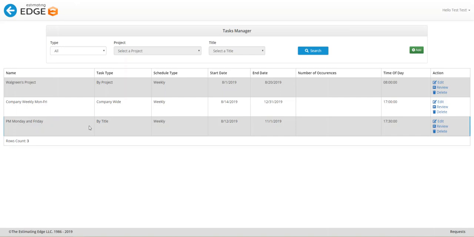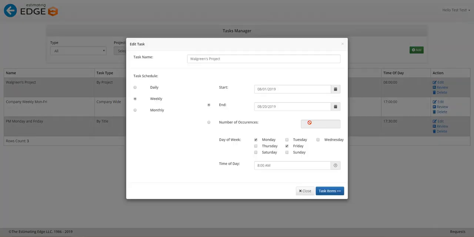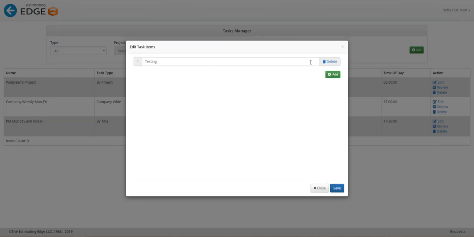This way you're communicating to the specific individuals on the project that need to have certain tasks done or assigned to them. Now, some of the other functionality that you have from this level is you can then edit each one of those tasks. So if you need to see what's inside of them, I can go ahead and click edit, see when they actually take place, and see the task items that are in there.